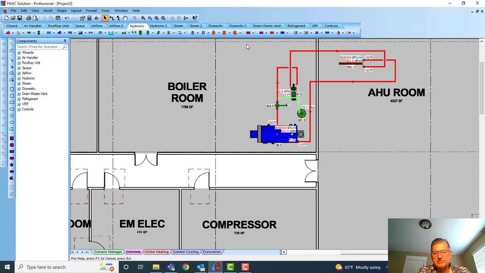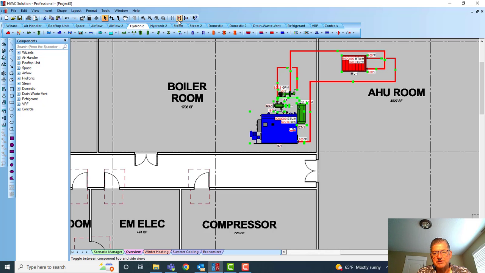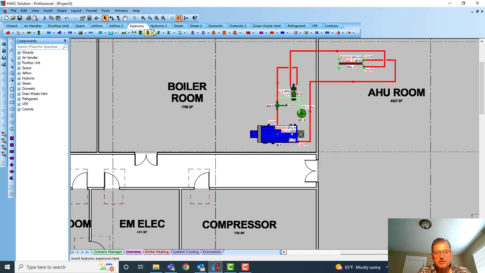Now, you can always come in, and if I highlight all those, there's a little feature up here, the schematic view, side view of the boiler, side view of everything. There's the top view. So you can always toggle back and forth from either one component right there. There's one component, top view, side view, or the whole project if you highlighted them.